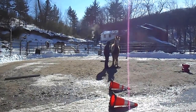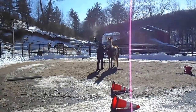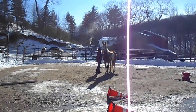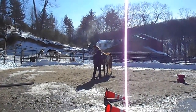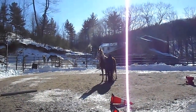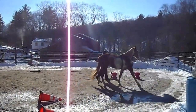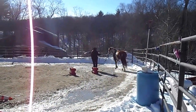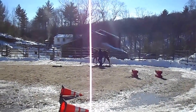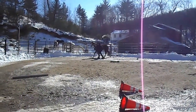I just moved her around with the surcingle. She's now at the point where I don't have to worry that she's going to buck in reaction to the girth. I still do it incrementally — at least two sessions, or three if I were tightening a saddle — but this is a soft surcingle. I'm sending her off here. I'm running the lines outside the rings on the surcingle; it's harder to maintain the lines that way, but if she gets upset I can pull her around.